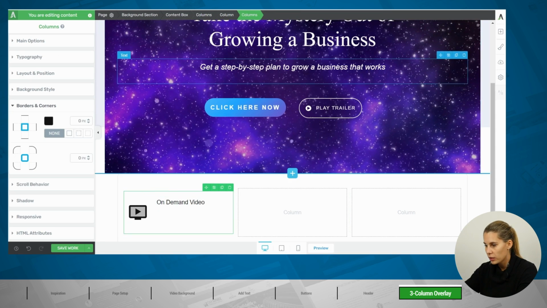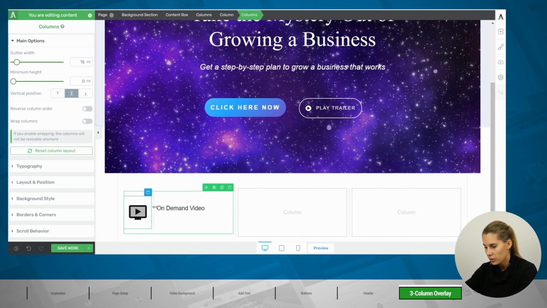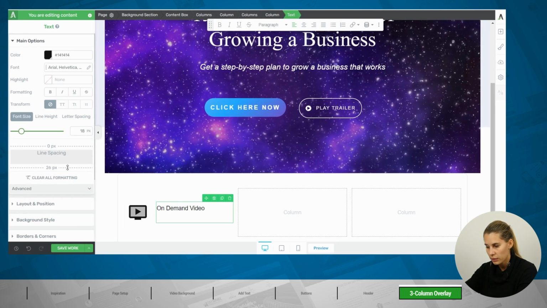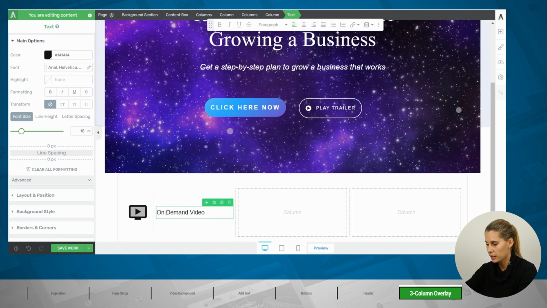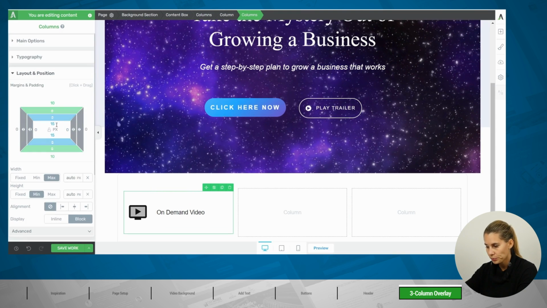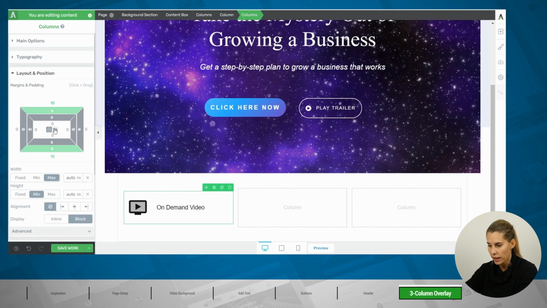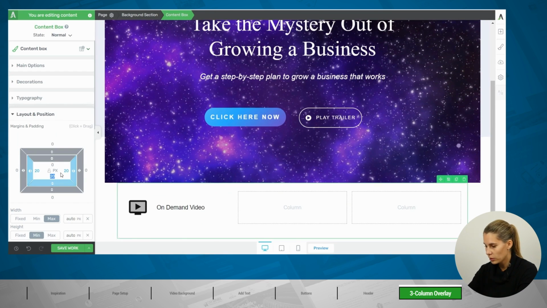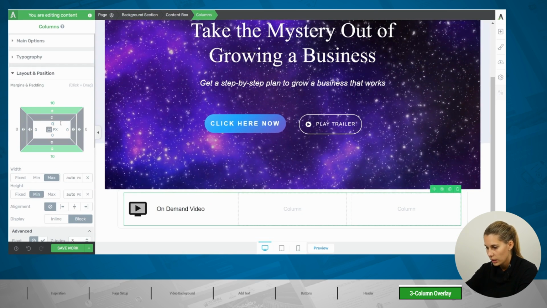And we can make sure with the column selected, if we go into our main options, to put our vertical positioning in the center. This will align both of our items here. And then with our text element selected, we can change the line spacing. So now this is nicely aligned. Now I will remove some of the paddings and margins. So I can click this lock icon, and then when I add 0, it puts it everywhere on the paddings, and same with the margins. On the content box, let's also remove the padding, and then we still have some around this column here.